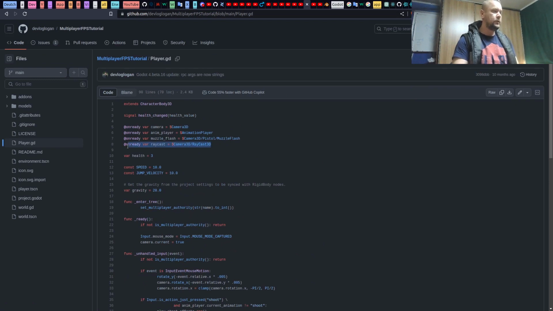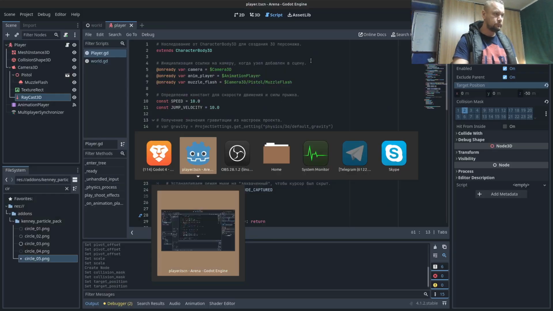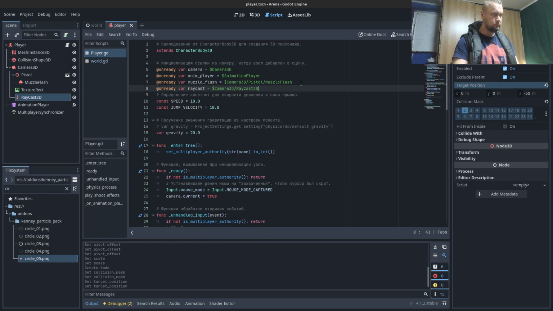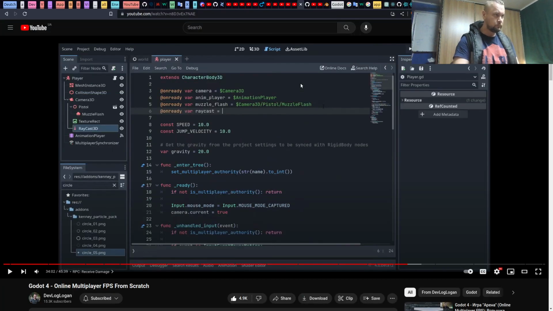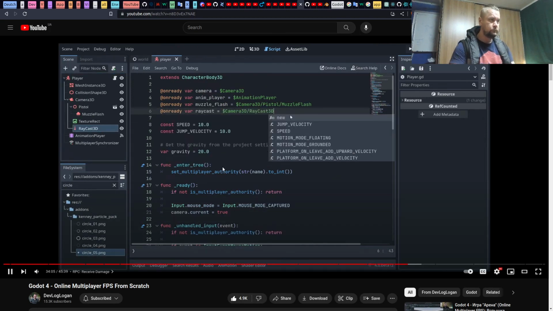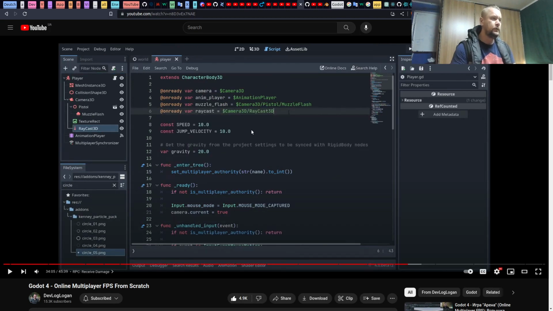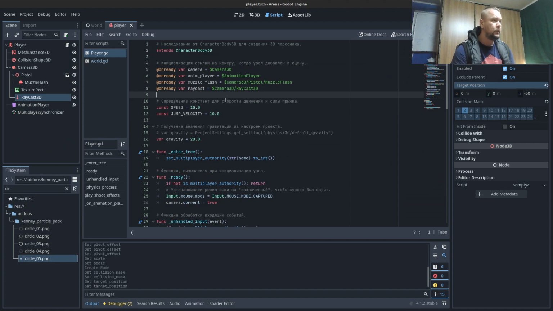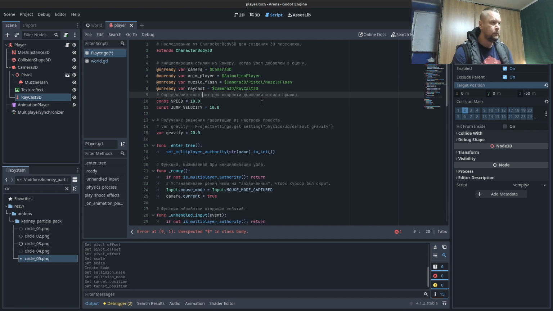Вот этот. Equals, then we'll just drag it in right here. Камера 3D, raycast 3D. Я думаю, у меня то же самое получается. Камера 3D, raycast 3D, да. То же самое.